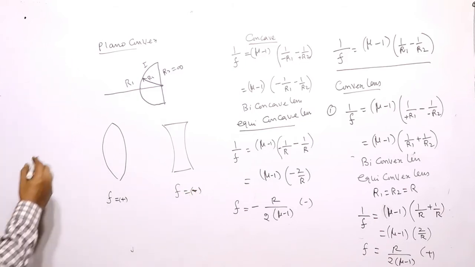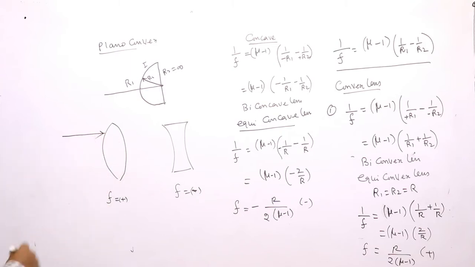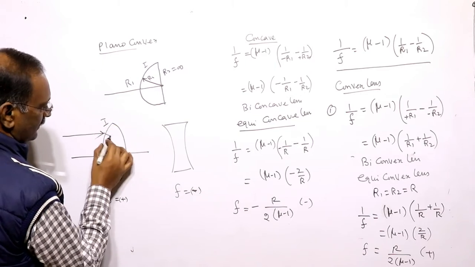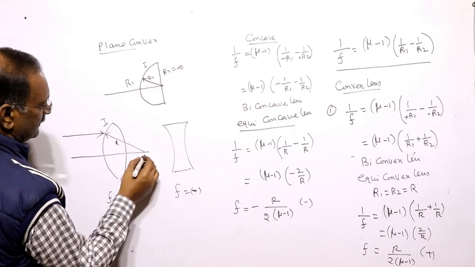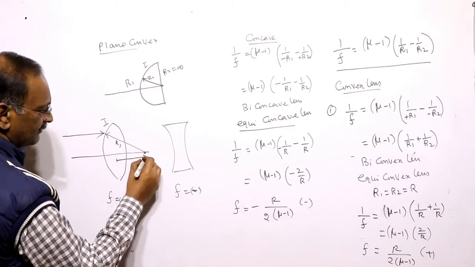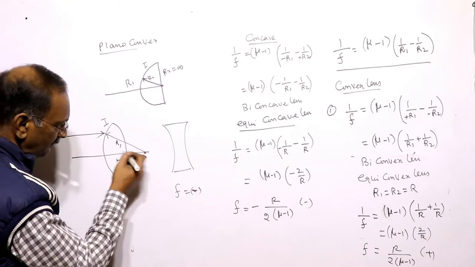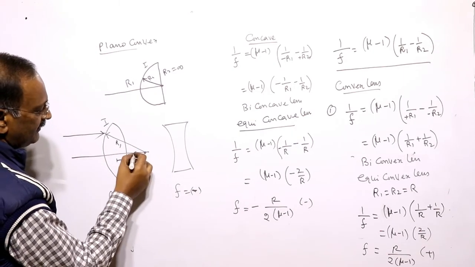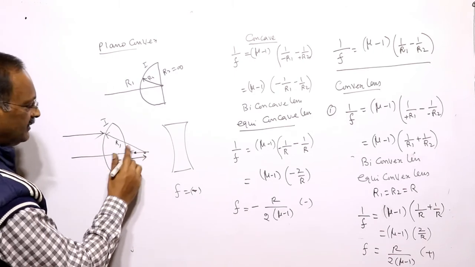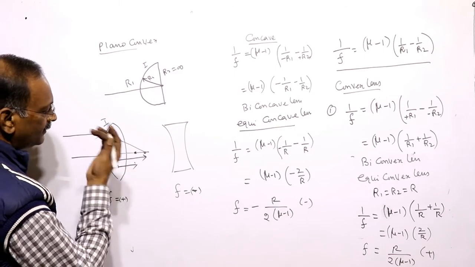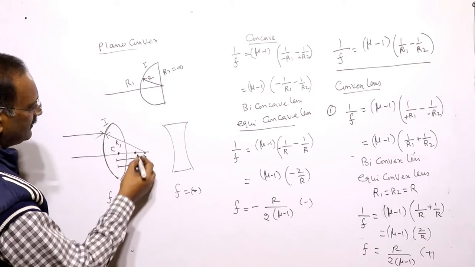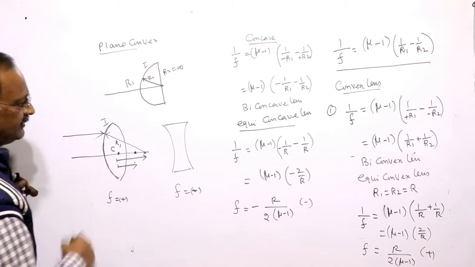See, always see the ray striking here. This is a shortcut method. The ray strikes here, and at the first surface, what is the radius of curvature R1? The radius of curvature is here, it means the distance is measured from here, so the focal length also will be here only. This is the center of curvature, the radius of curvature. It means this is the focal length. The focal length is positive because we are measuring from the optical center to the focus. That is why we look at the first surface. Its focus will be lying here, so it is positive.